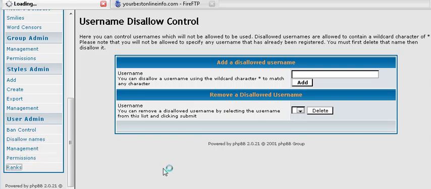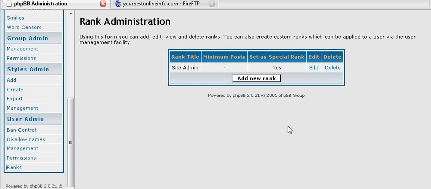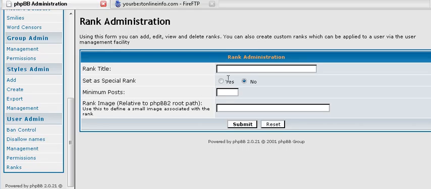And then ranks. You can give special rankings to people. Right now all that's in here is a system moderator, but you can have a ranking system. Like superstar.